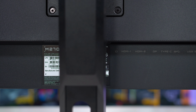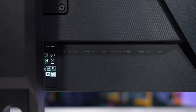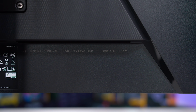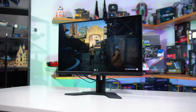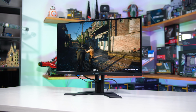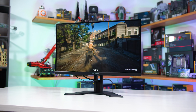For ports, we've already talked a little bit about the KVM, but in addition to that functionality with the USB ports, there are 4 display inputs: 2 HDMI 2.0, 1 DisplayPort 1.2, and a USB Type-C input that operates using DP Alt mode. The HDMI ports are limited to 144Hz, while the DisplayPort and Type-C port can go up to the full 170Hz. There's also adaptive sync variable refresh rate functionality, which is listed as AMD FreeSync Premium, but it also works fine with NVIDIA G-Sync, provided you enable the right settings in the NVIDIA control panel.